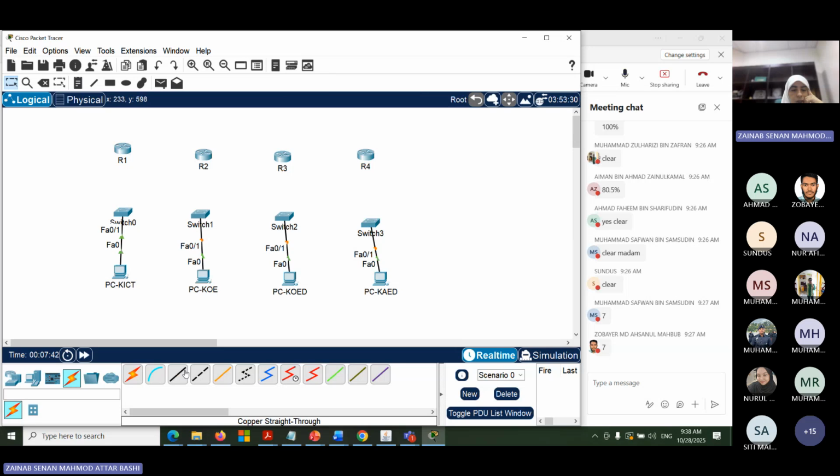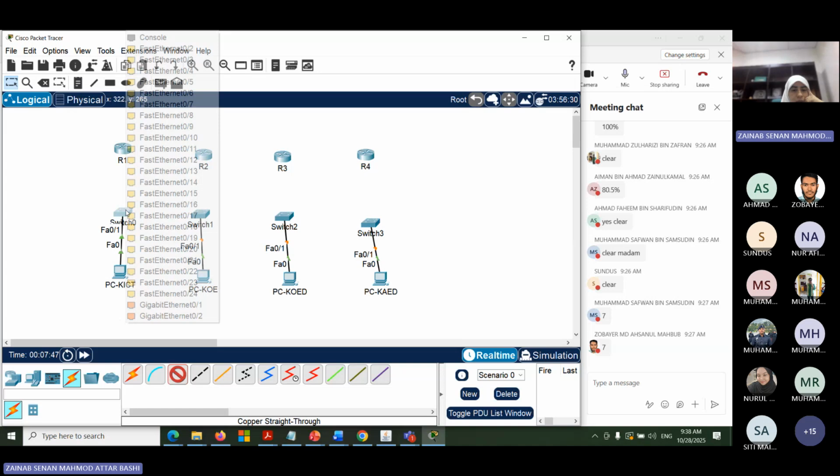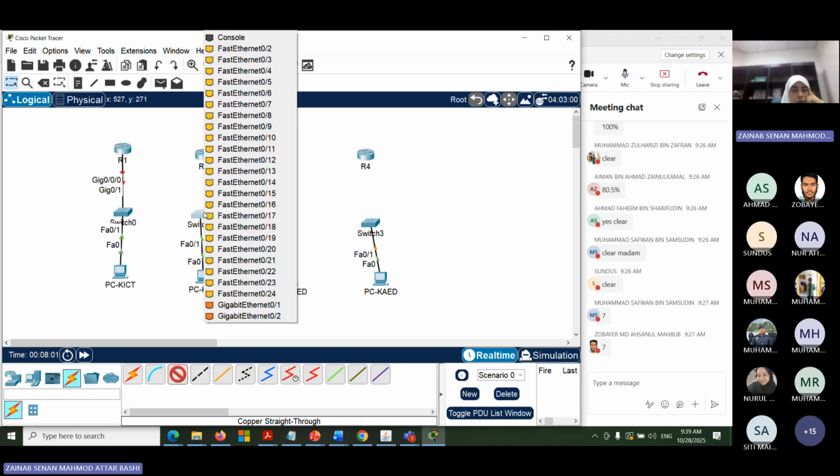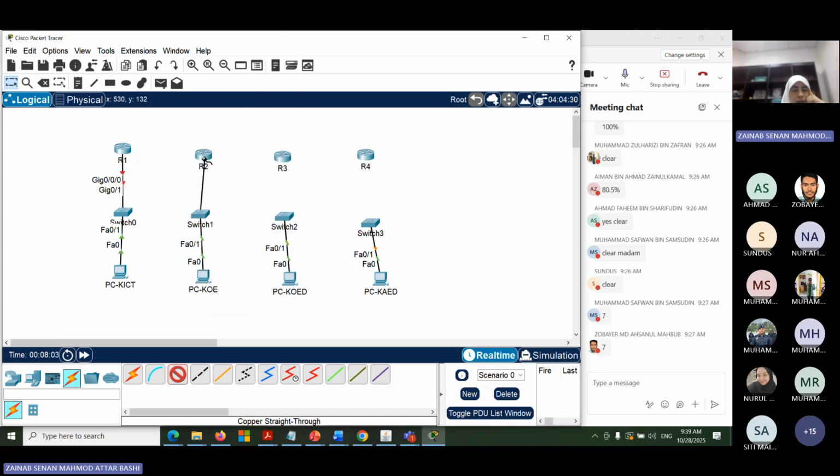Now I want to connect the switch to the router. Also, I'll take the Copper straight through, connect switch, GigabitEthernet 0/1, the one at the below there, the orange color. I connect that one to the first one here, G0/0. Sometimes you will see, depend on the type of routers you choose, you may see 2 zeros instead of 3 zeros.